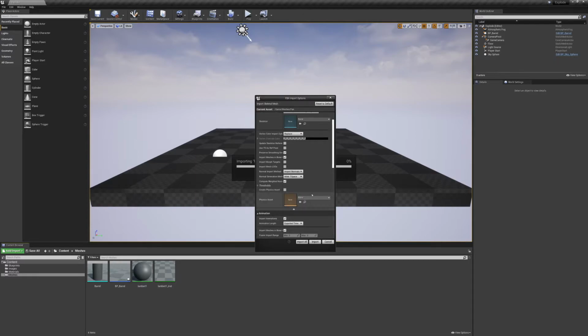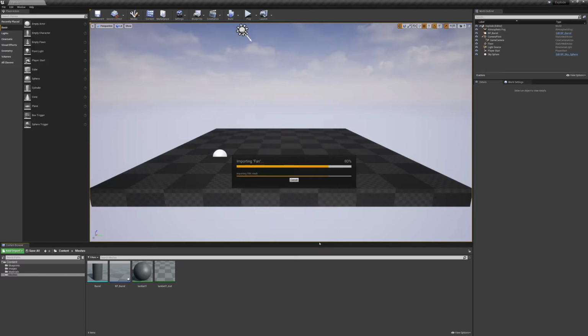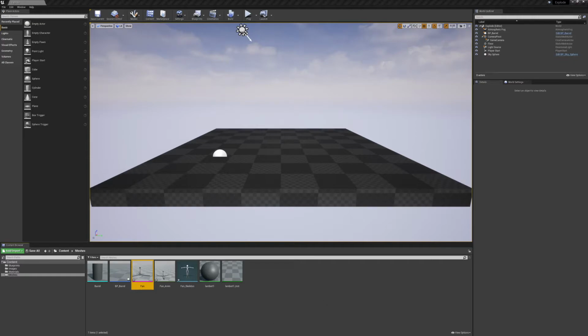One of the other things that I typically do is that I don't create a physics asset on import. The reason for that is that we don't really have a lot of options in the creation of that physics asset. It's just create it true or false. But if you create it afterwards, we can go in and manipulate the skeleton and the physics asset and get the shapes, volumes and constraints set up the way that we want them. So even if I did want to use this, I typically don't have it turned on. So I'm going to hit import now, and we will see our 3 files come in.